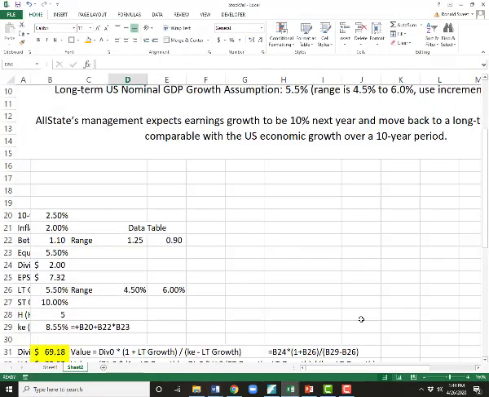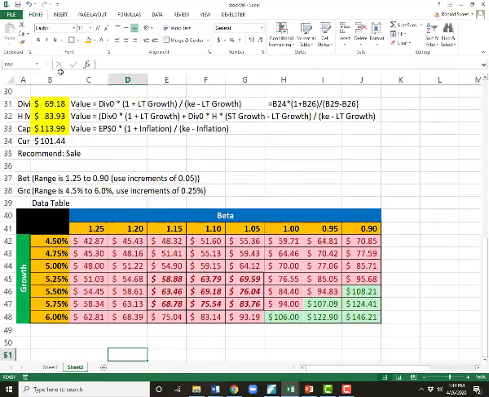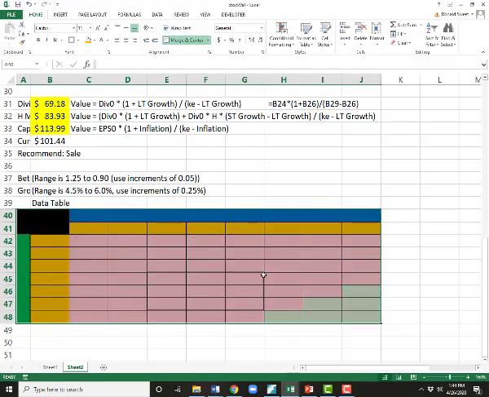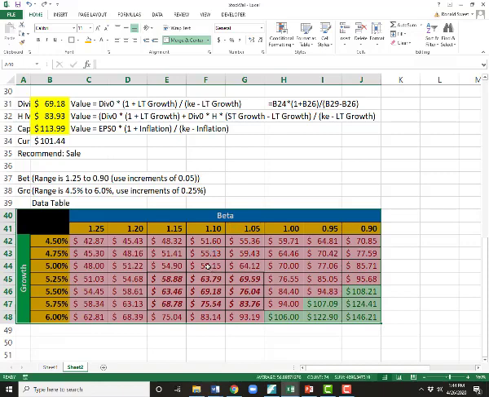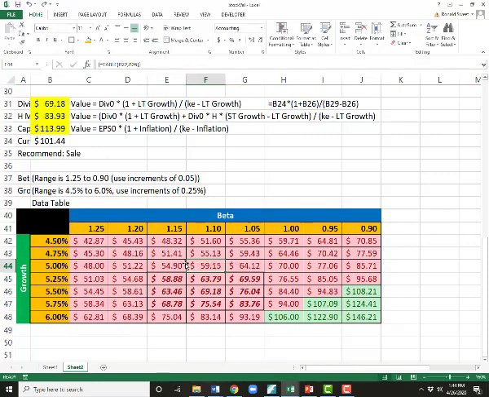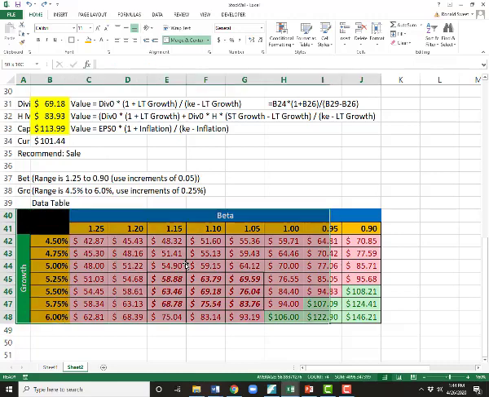So if you get this set up really, really well, if you copy it and paste it over, I'm not really sure how the data table will copy and paste over. More than likely, it's still going to be referencing your Allstate, and you'll probably have to build the data table from scratch. You can't actually edit it. If you try to delete one, it gives you an error message. So the only way I know, your best bet is just to delete the whole thing and start over from scratch, which actually is the best thing to do, because then you get more practice in building data tables.